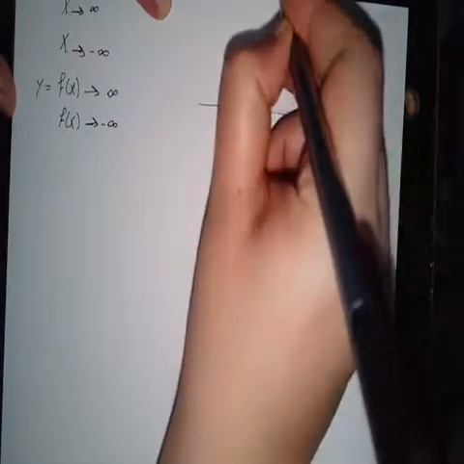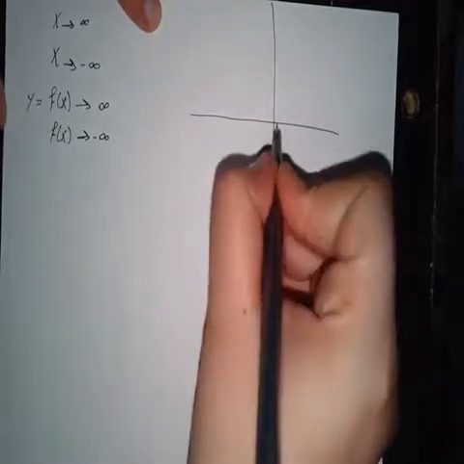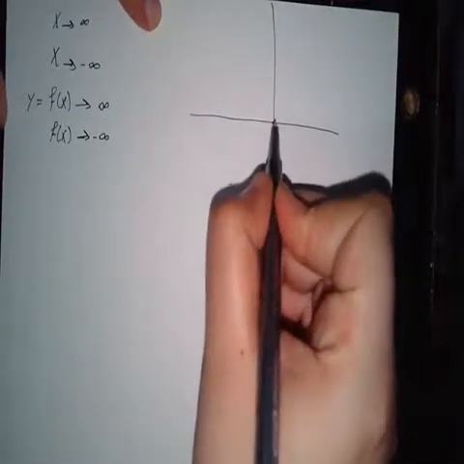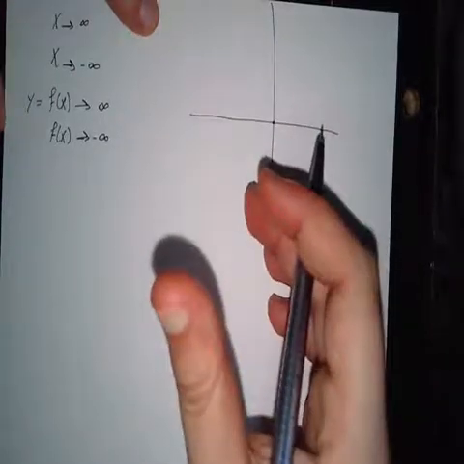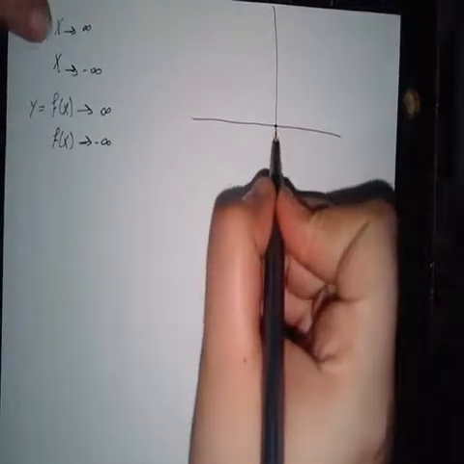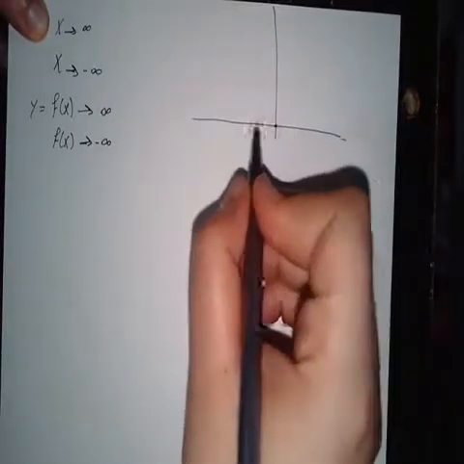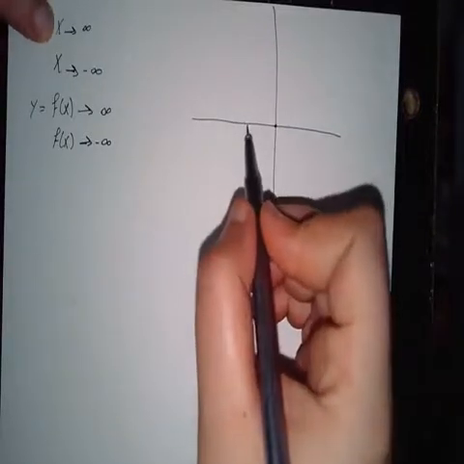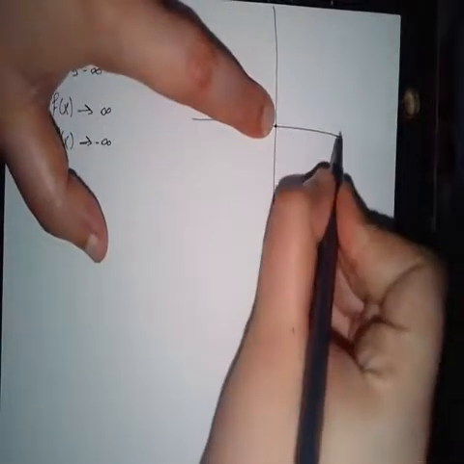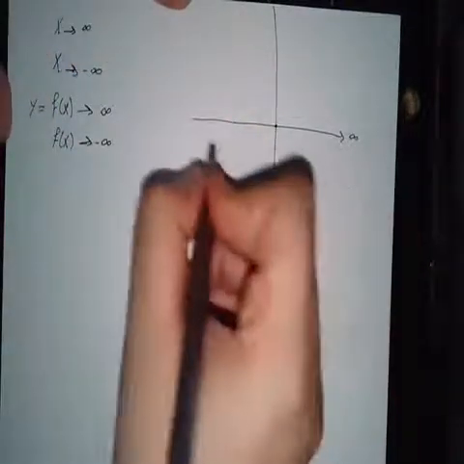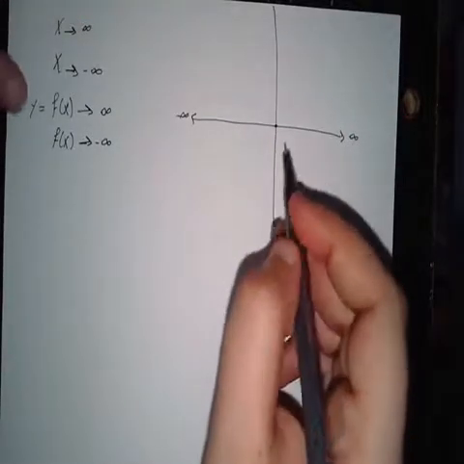value-wise. If you look at the coordinate system, any graph you might draw on this starts at the point 0, 0 and heads either right, left, up, or down, depending on the value you want to plot, right? Well, the idea here is if you're observing x, I want you to look at the x-axis and see how the x values behave. So when I say x is going to infinity, I mean that the x values on the x-axis are going towards the positive infinity end. Make sense? And if I'm saying that x is going to negative infinity, that means it's going towards the negative infinity end. Same thing for f of x.